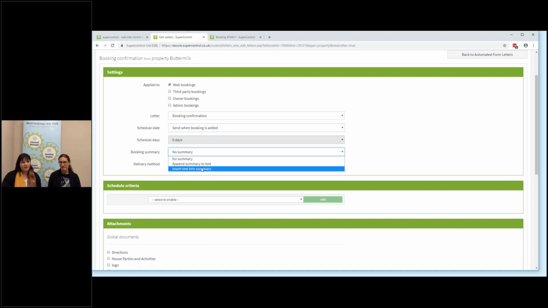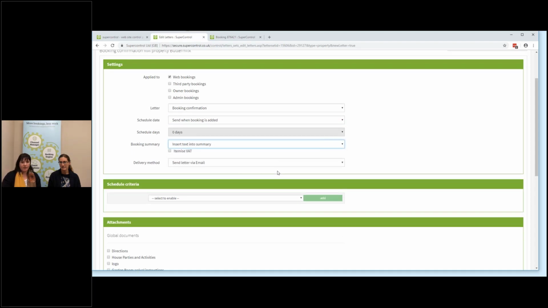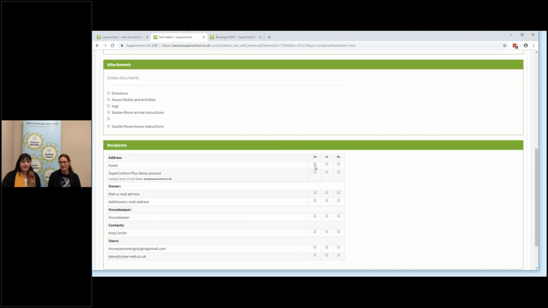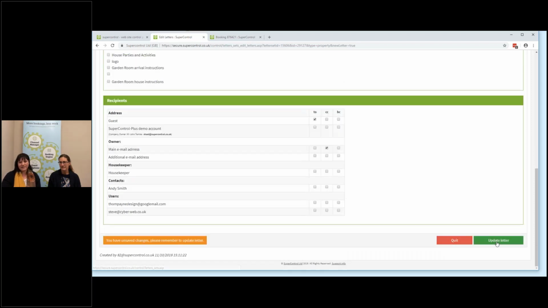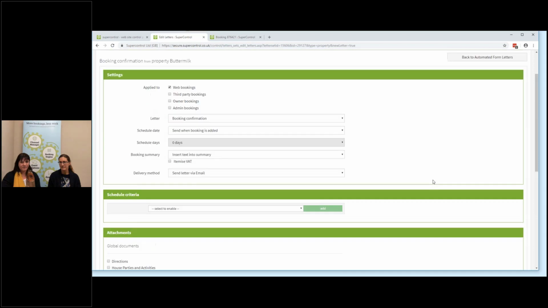And in here I would insert text in the booking. And again, down here, it's something that I would put as the guest and myself as to be copied in, just to make sure that that email goes. So you can really use this to your advantage if you have a specific user that's looking after certain things like an accountant, you would be able to set them up in your contacts, and so you can add them into the letter when that's sent. And so again, we can update letter, and then that's added this letter in.